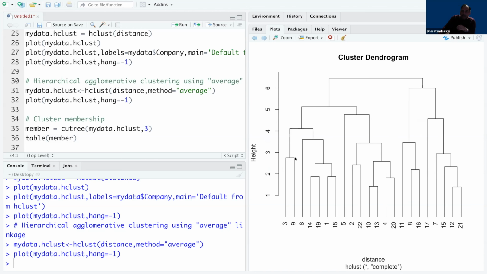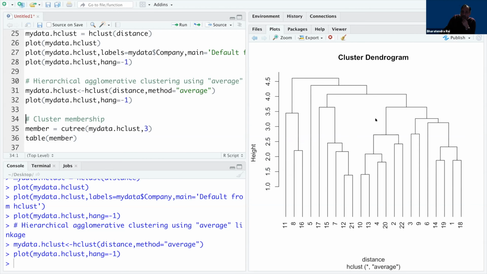The first cluster has 1, 2, 3, 4, 5, 6, 7, the second one has many, the third one has at least 3, and then this one has many. Here at one point you have too many companies, and at some point too few. So that's not a very balanced picture.